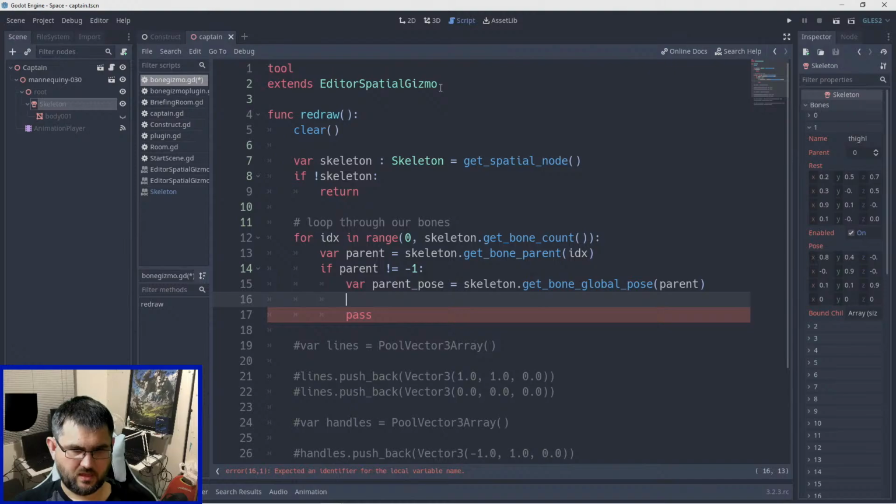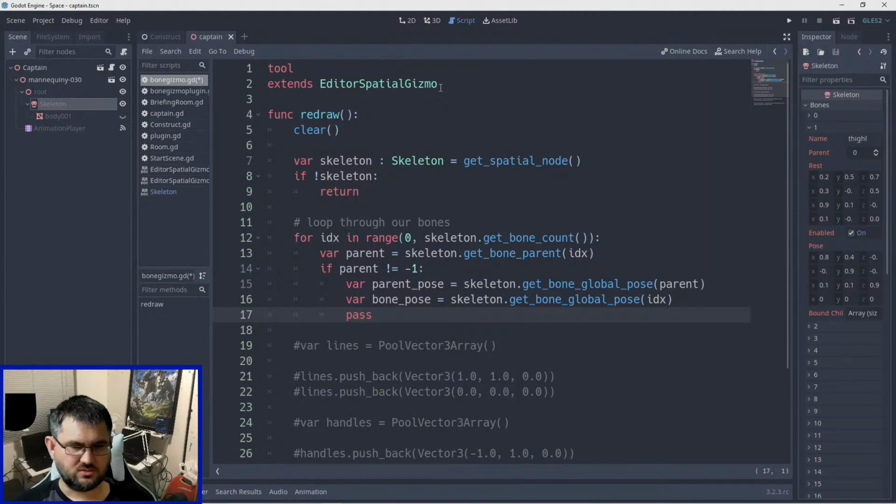There we go. And then our bone pose, so that's for ourselves. That's now going to be skeleton.get_bone_global_pose, and that's just going to be for our index itself. So now we have our two poses.